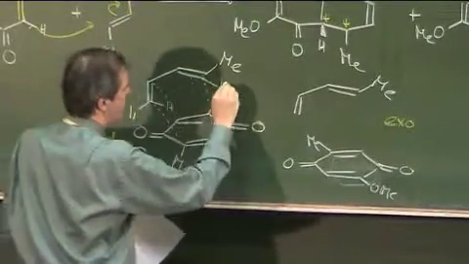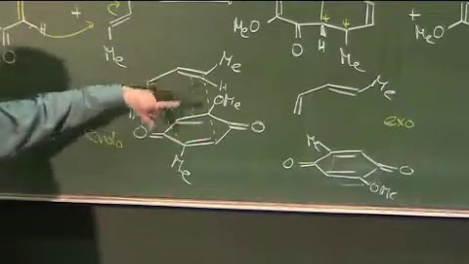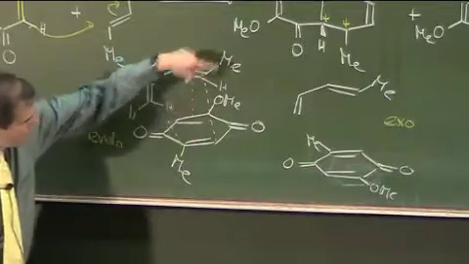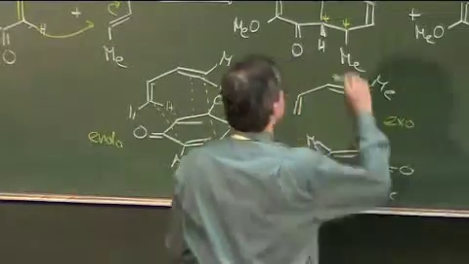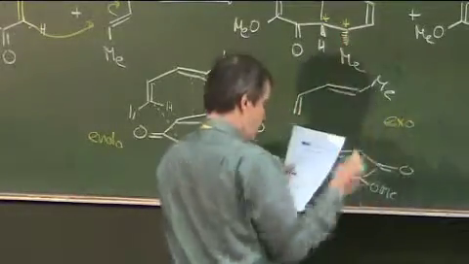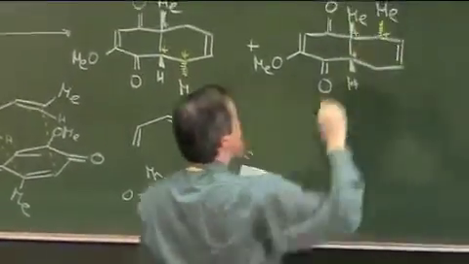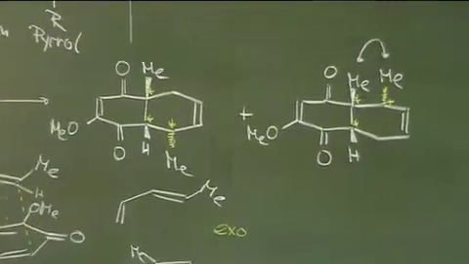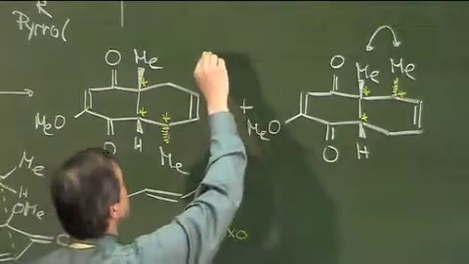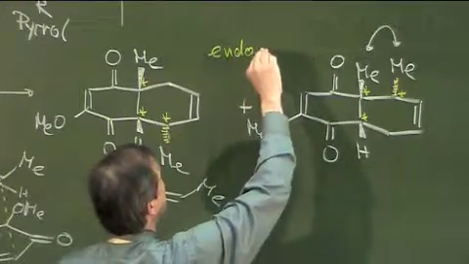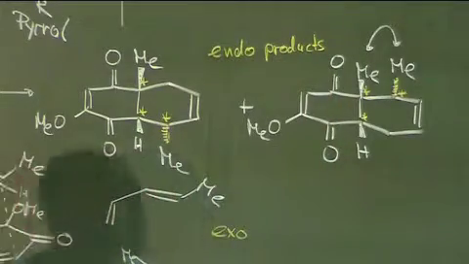And again, I would like to ask you to either draw a model or draw it out on paper, but you see that this methyl group is pointing away, and this methyl group is also pointing away. And this leads to the result that in this endo product, both of these methyl groups should be anti to each other. And so this would be the relative stereochemistry under the presumption that the endo products will be formed. This is what you would predict.